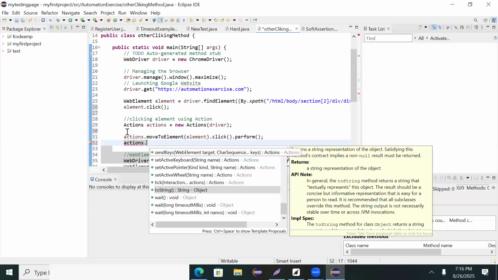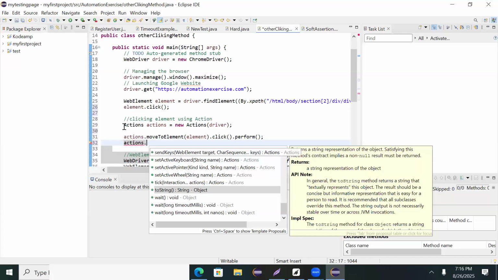Amara, you're distressed? I didn't really understand these actions, clicking elements using actions. Okay, so I'm saying that sometimes we want to click some elements and the elements are not interactable. Then what are you going to do? You are going to use these actions to click.